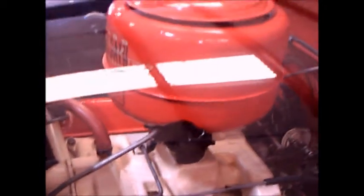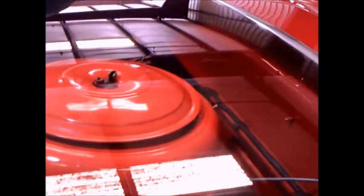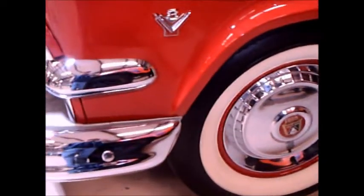So you would go into the dealer and peer through this glass canopy here to see the new engine. I think Ford was very concerned that some buyers would be a bit leery of a new engine replacing the flathead V8, which had been around so many years. So this was a kind of a gimmick they used to help people understand what the engine looked like without even opening the hood.